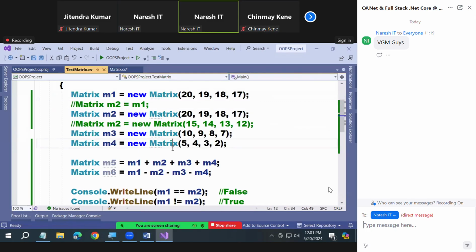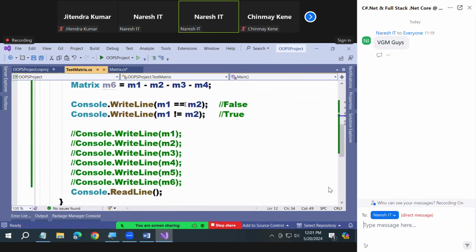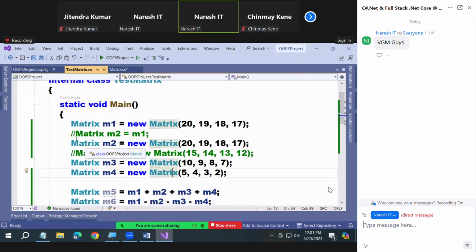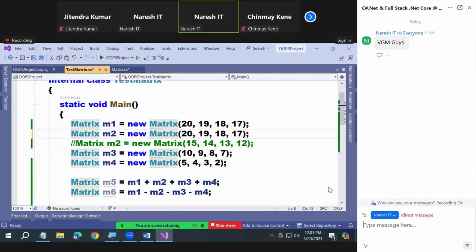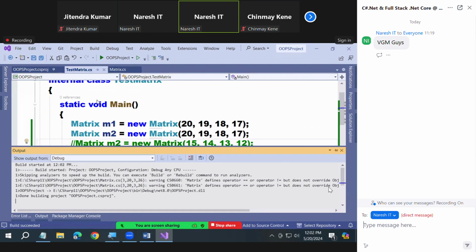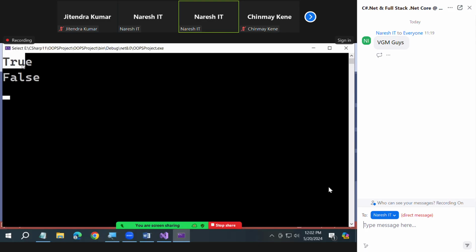Let's come to the test matrix and recheck now. Now tell me, are the values equal or not? We got false. Why, sir? Because earlier the existing implementation is reference equal comparison. I did not like it and I changed it to values equal comparison.